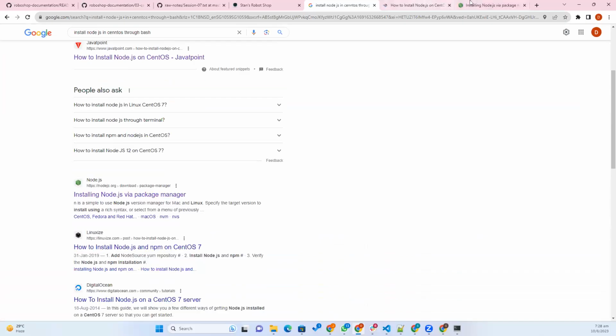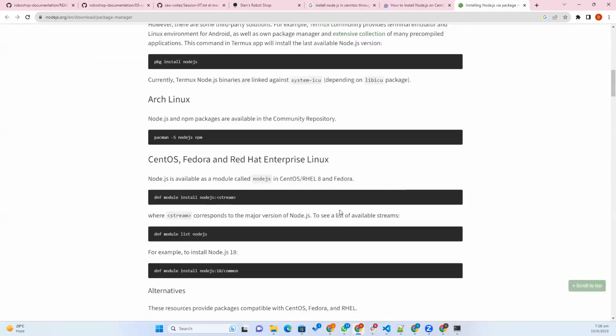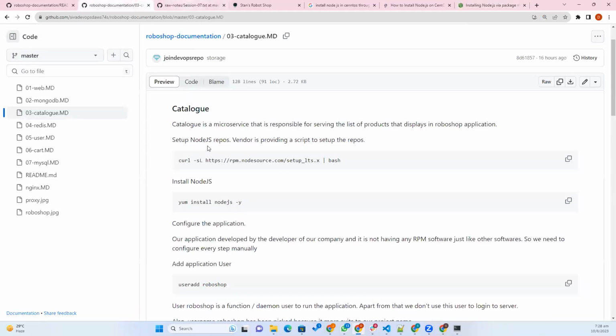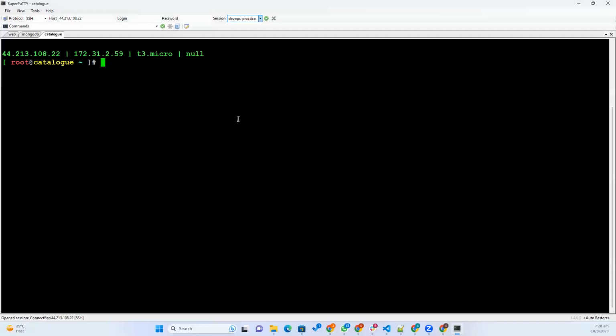You'll get multiple ways to install it. Okay. So we are installing through the bash script directly from Node. This will create the repo inside the yum.repos.d directory.